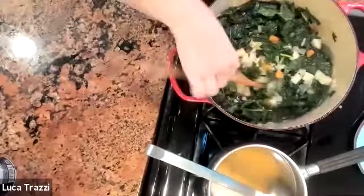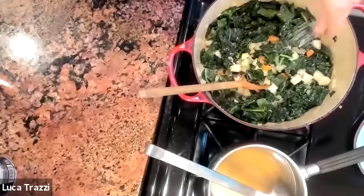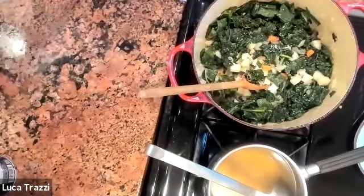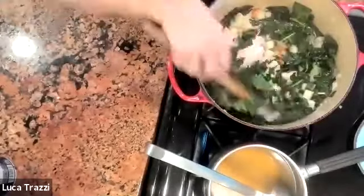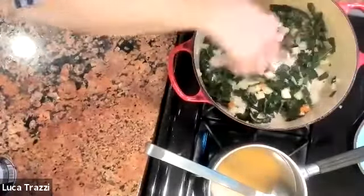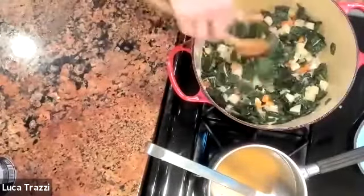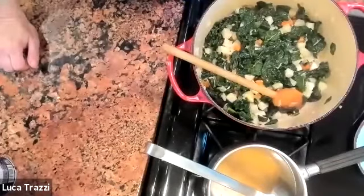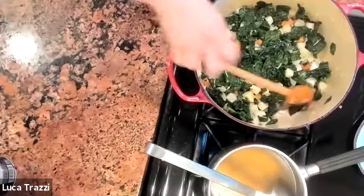Okay, give it a little stir. Again, what I'm going to do is add salt. This is for the kale. So just a generous pinch. That's the last pinch of salt, I think, for the day. You don't want to overdo it. The kale is going to start to wilt. Slightly wilted. You can see the potatoes. It's looking good. Are you at the same stage? Can I see some thumbs up from far away? I'll keep going. Yes, okay.